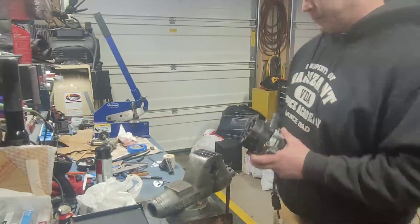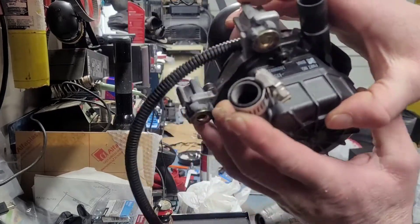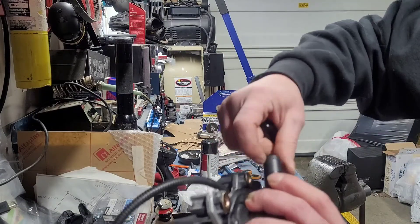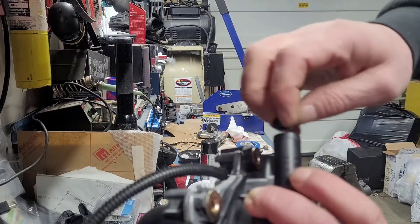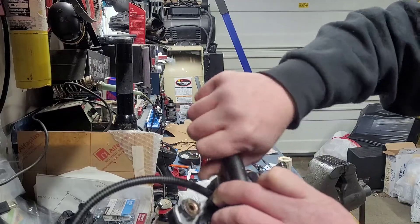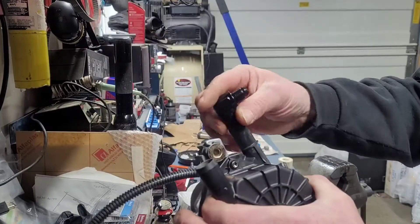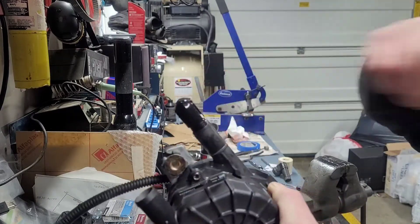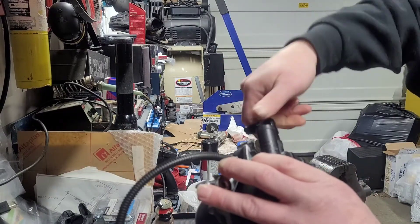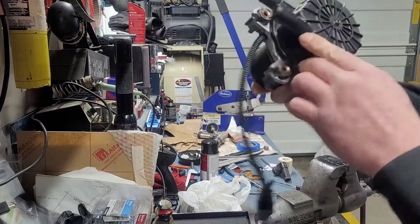I'll tap these — hopefully without breaking anything — just enough to thread the 3/8-inch MPT fitting in there, then put some epoxy. After I had a little bit of a crack, I just put a clamp on there, ran my MPT tap through, and was able to finish getting threads in there. When I put the straight fitting on, I'll wrap a bit of stainless safety wire right around that lip while threading it in to keep it from splitting, then use some epoxy or thread sealant, get it nice and snug, and put a piece of heat shrink on it. This is the outlet — it doesn't have to be terribly tight, but I'll do the same thing for consistency: safety wire to protect from splitting, then heat shrink, and a piece of hose will run down the frame rail as the exhaust. That solves my problem adapting AN hose to it.